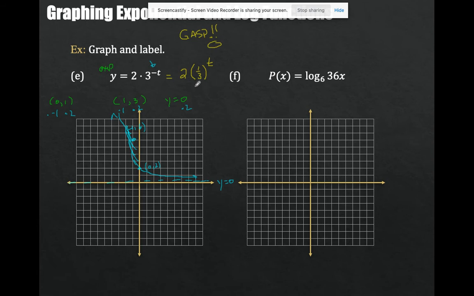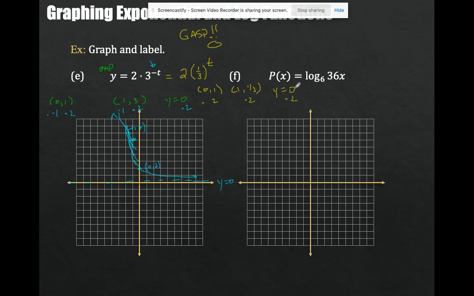What if I had given you this? What would you label? Right? You wouldn't start with these original points. You'd start with 0, 1, and you'd start with 1 comma 1/3. And then you would multiply and y equals 0. And then you'd multiply everybody by 2. All the y's by 2.